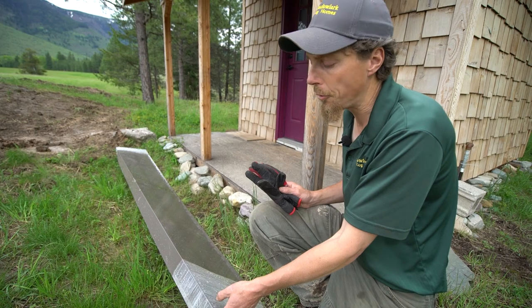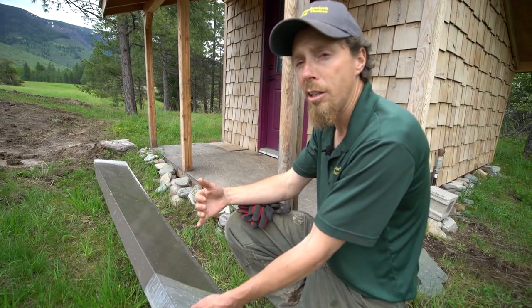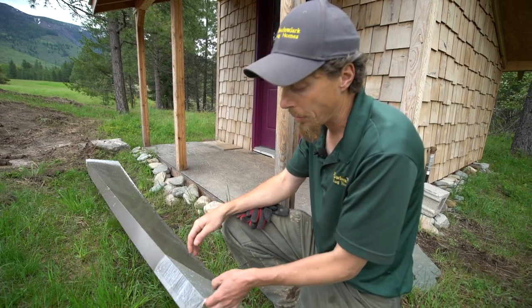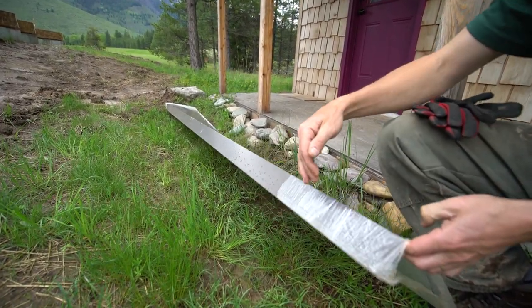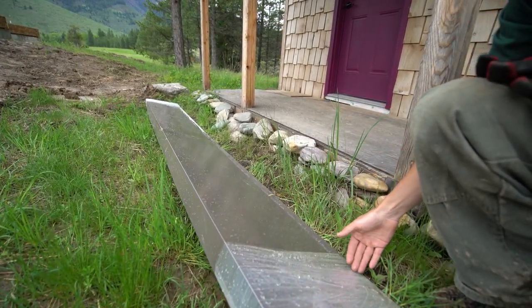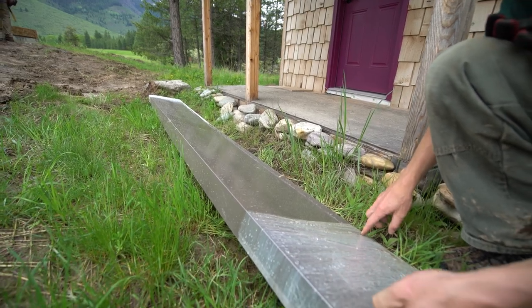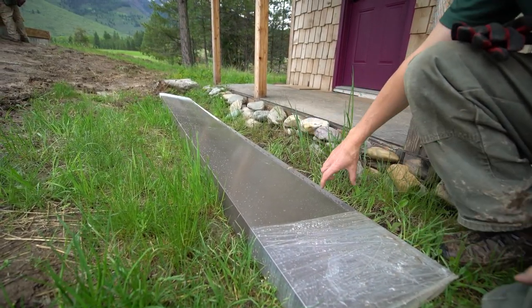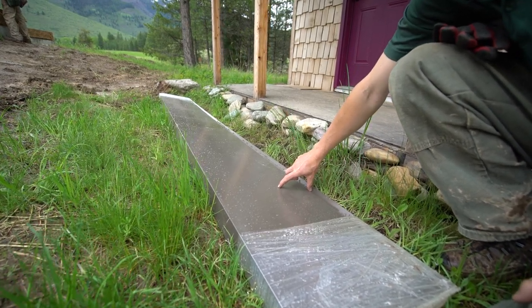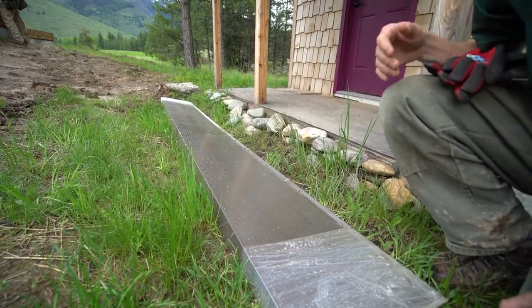Now this is our subfloor metal right here, and this is what I was explaining that will go over the outside of the rim. And the logs will actually sit on top of here. Here's the floor going across. This goes down over the outside of the rim, down toward the concrete, and overhangs that, and then we're going to put cedar on here. So you'll see a little bit of this exposed metal on the bottom, and then you'll see cedar from here on up.